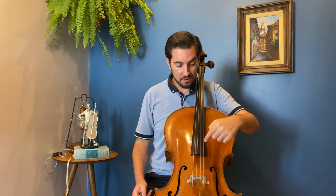I mean, most of you know what it means, but for those that don't know, these Roman letters mean the strings, right? So 4 means the C string, right? If it would be a 3, it would be the G string. If it would be a 2, would be the D string, and 1 would be this. So if you see a Roman letter, like for instance, let's say in the first measure, now, 4, right? So we have the option to play here. If it would be written in 3, then we have to go here. So understand? So there are only 4 numbers. The numbers represent the strings. All right, so 4, C, 3, 2, and 1.